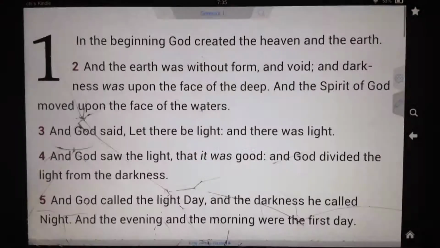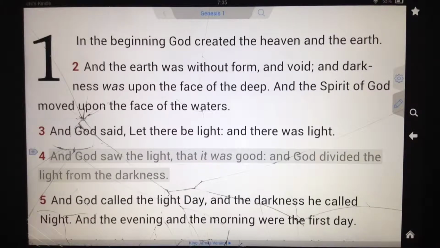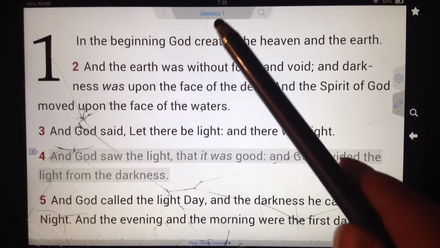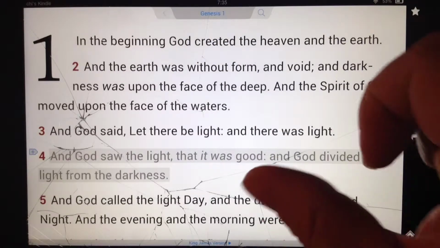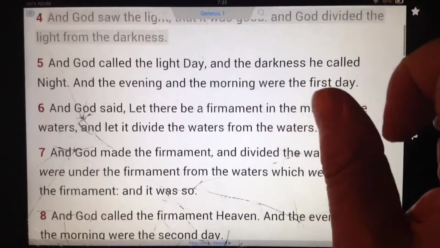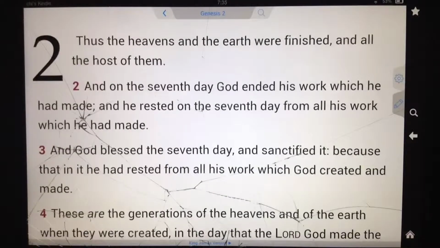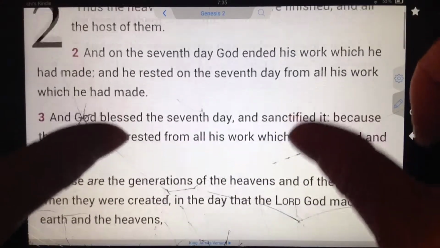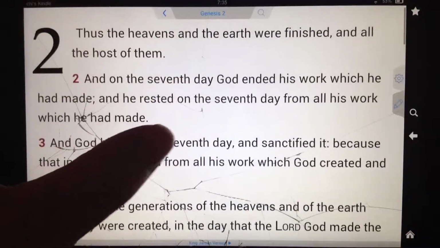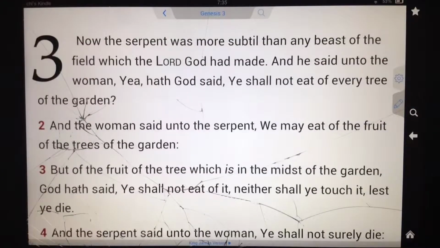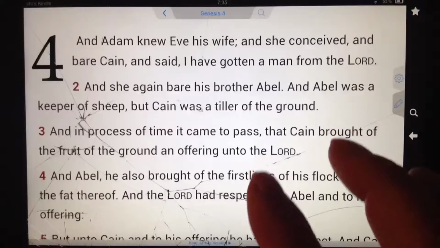What do we do? We simply tap it one time and up pops the Bible. You can see where we're at right here, Genesis 1:1. To navigate, we just take our thumb and we read. If we want to go to the next chapter, we just go like that. We can use two thumbs if need be, or just one thumb. If we want to navigate this way, if we're left-handed, there's no problem. We can navigate that way to the next chapter.